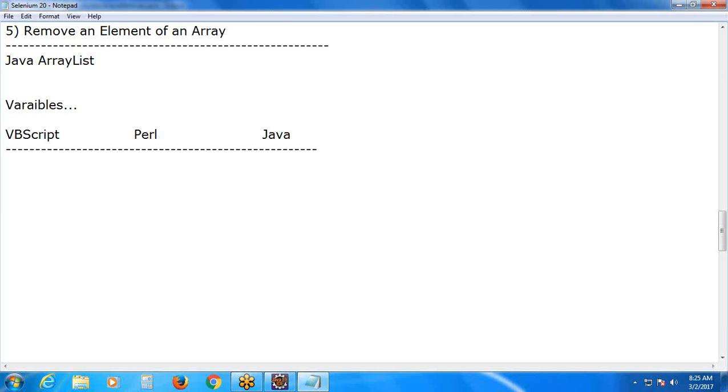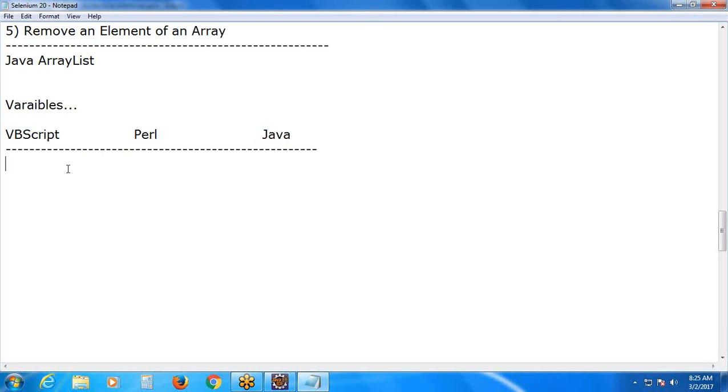Getting this point, Vijaya, or any confusion? No, sir, I'm good. Okay, now come. That's why, in olden days, so many companies used Perl for test automation. Nowadays, Selenium with Java, next UFT with VB script is popular. That's why I'm comparing these.